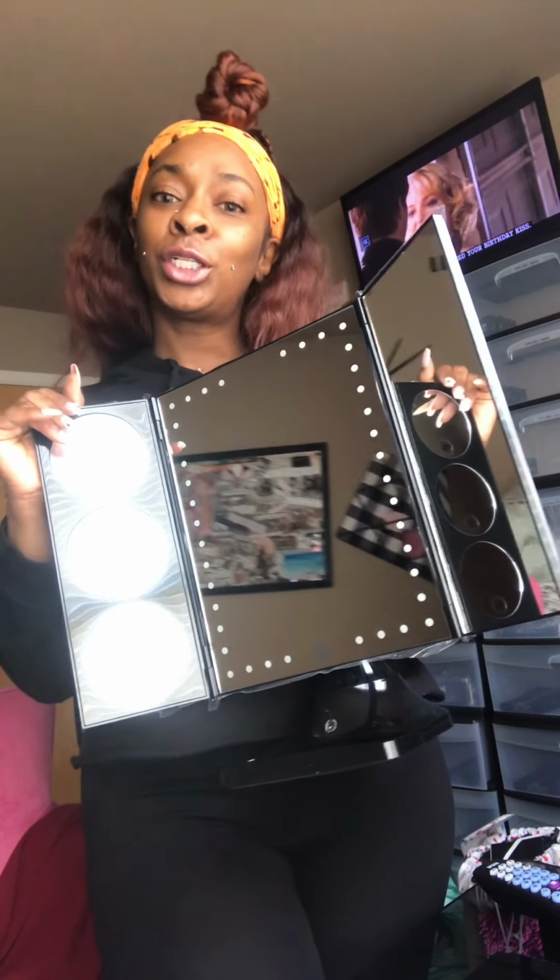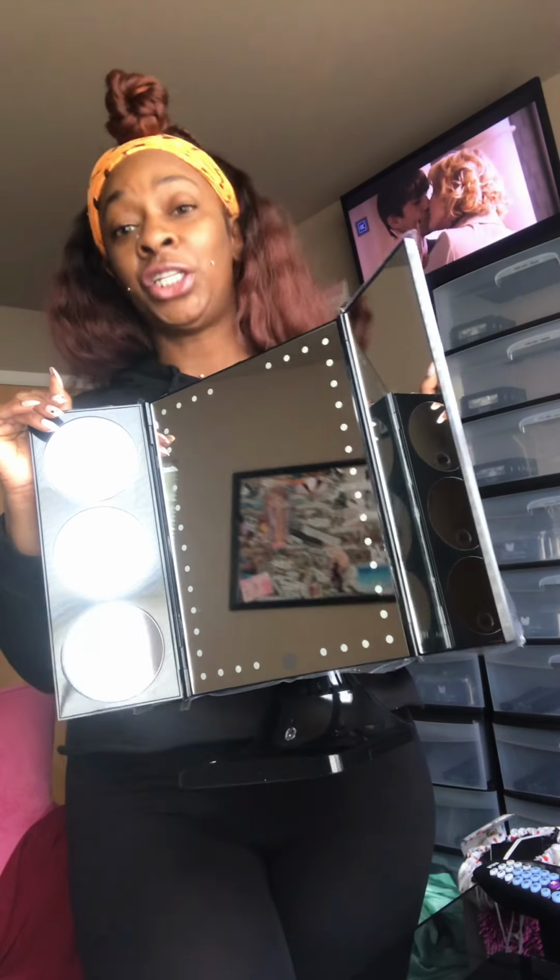I just love this little gadget. You see the vision board in the background? You got to have a vision.